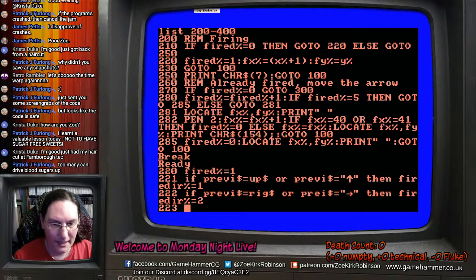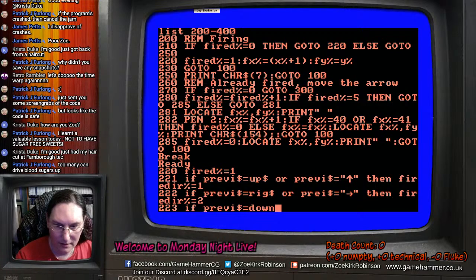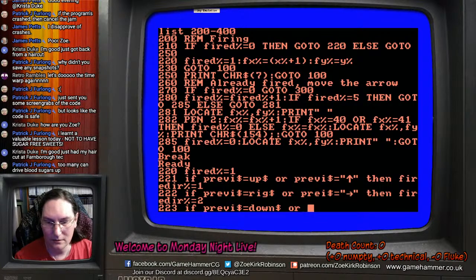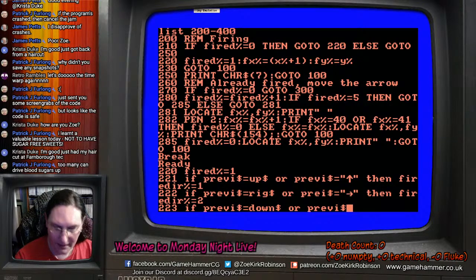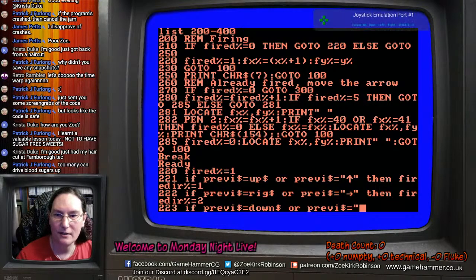223 if prev i, so that we can work out which direction we need to move the fire thing in. Prev i string equals, and yes, I've just realized I've got a spelling error.